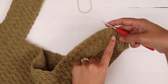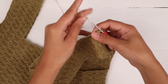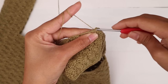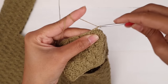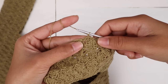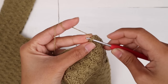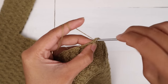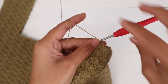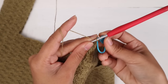Okay, then after that, I'm going to bring my new yarn and hold it on the back, and yarn over the hook. Pull up a loop, then chain one, which doesn't count as a stitch. And then make one single crochet into the same stitch. That is my first single crochet on round one. And I'm going to place the stitch marker into the first stitch there.